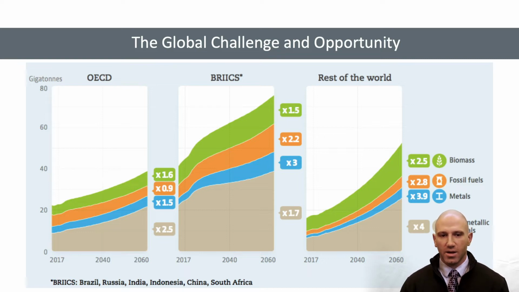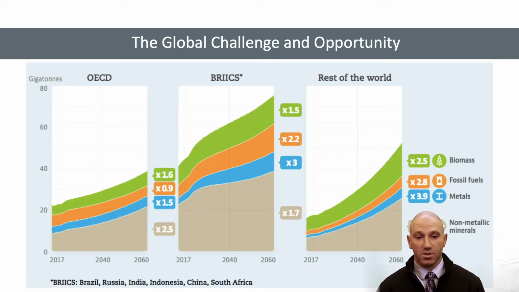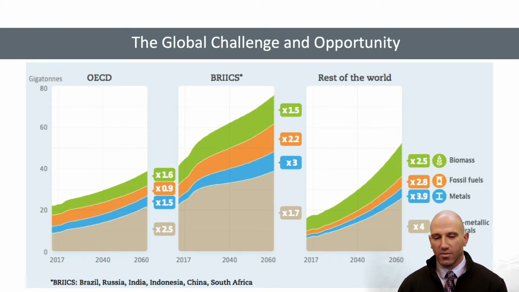So we see that as the world economy grows and as the social benefit of different parts of the world grow, and as communities and jurisdictions become more developed, they of course consume more materials to reach that level. And we can see that as the developed countries are starting to slow down a little bit, the BRICS, the Brazil, Russia, India, Indonesia, China, and South Africa, is still growing. And of course the rest of the world, which is the developing world, we can see a significant growth in all that material consumption. So we need that material. We want that social progress. We want that economic progress for the world.